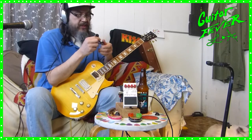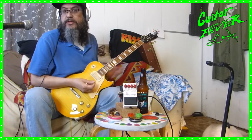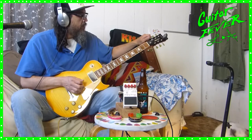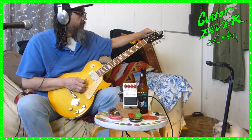Look what I got, one of these little mini tuners. Let's make sure we're in tune, right? Because the good thing about these little mini tuners is they seem to be working off vibrations from the body, not really out of the air, which is good, because other tuners, like the Boss tuner, if you plug a distortion or a delay into it, it won't register. But one of these little ones, even if you have a delay or a distortion, it will still tune. And you don't have to have the sound on.